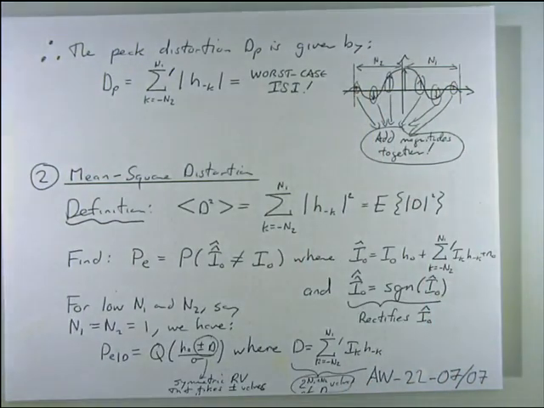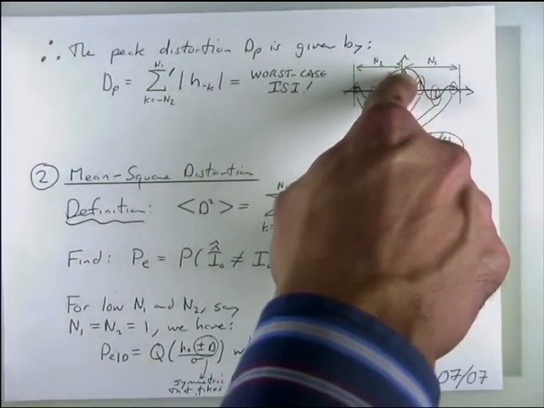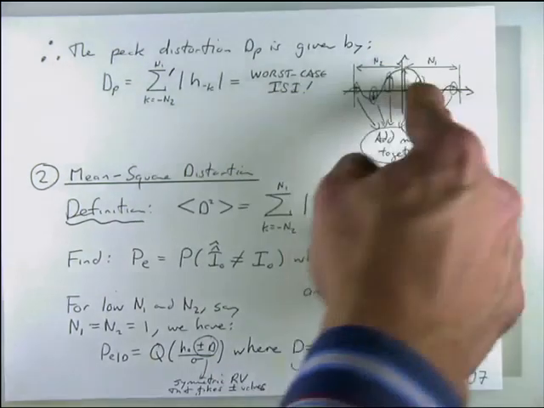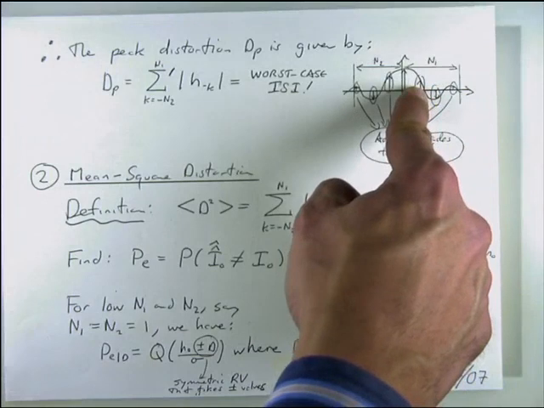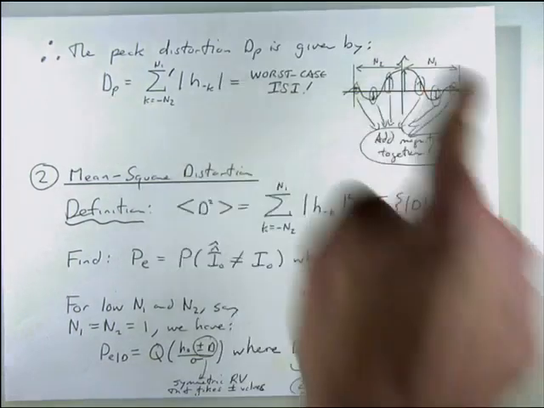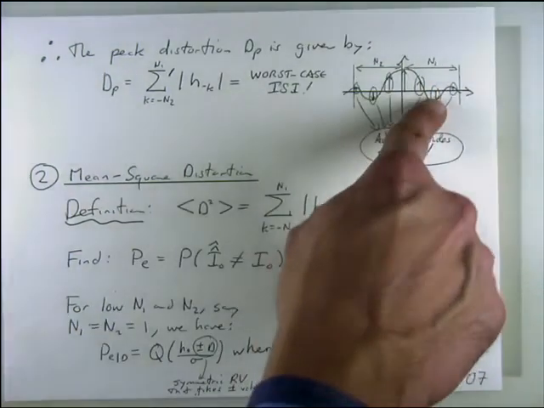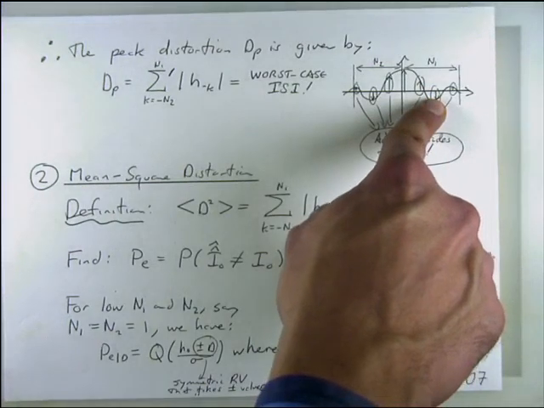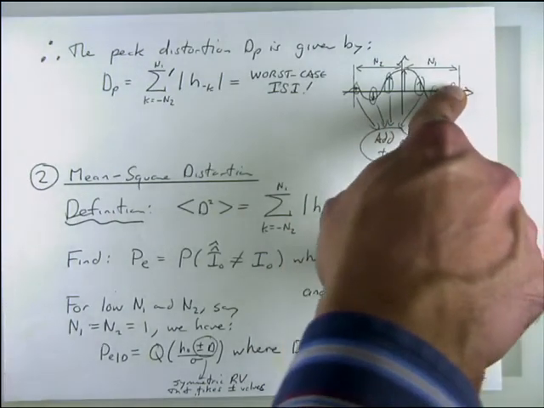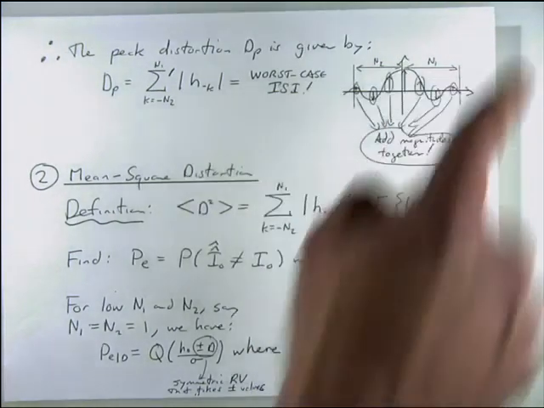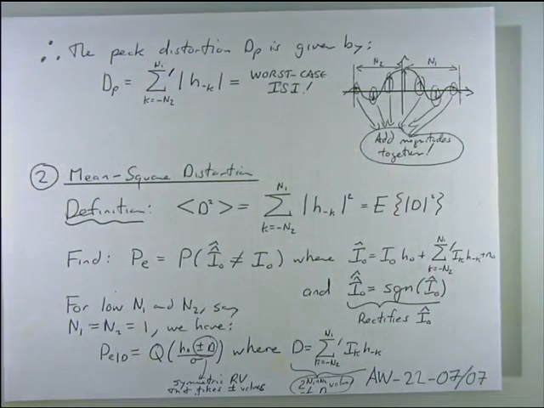What is the worst case scenario that you can have here? I0 is a 1. I minus 1 is a minus 1. So I make this negative. This guy's a negative, so I want to multiply by a plus value. I want this guy, who is a plus value, multiplied by a negative value. So basically, whatever the main guy is, I want all the other ISI to be the exact opposite. I want to bring that guy as close to the decision threshold as possible.